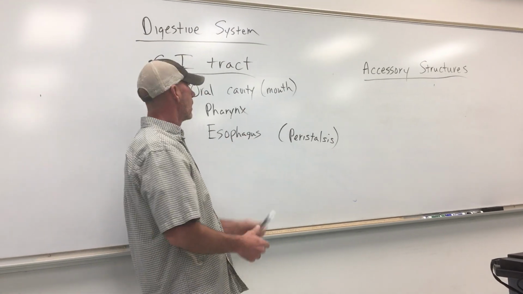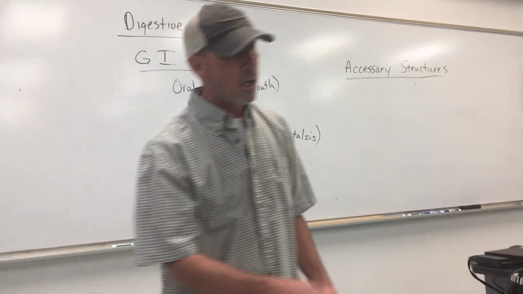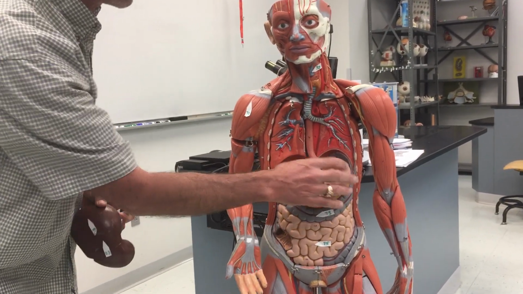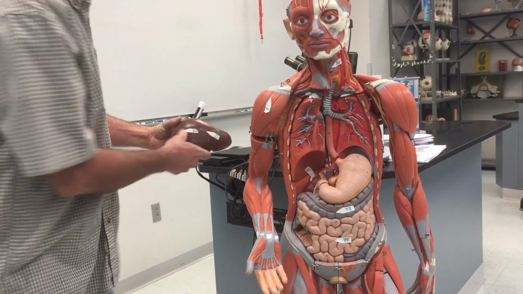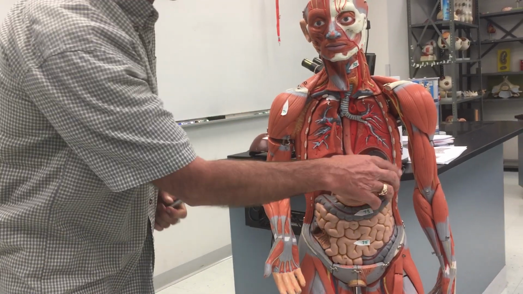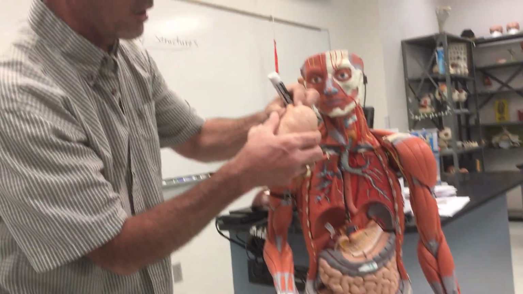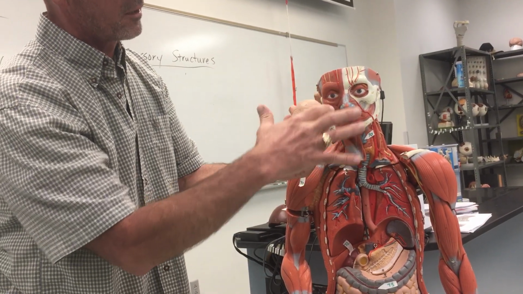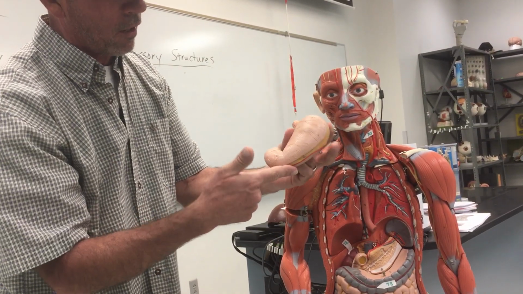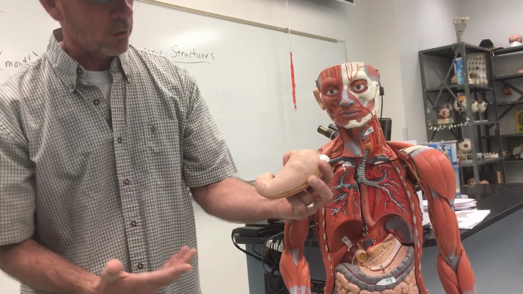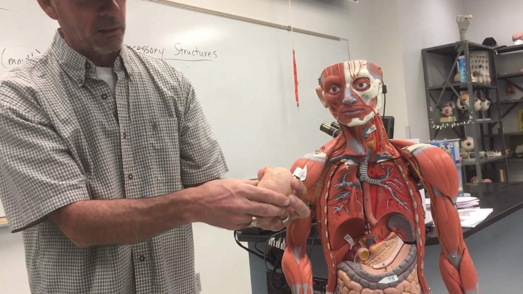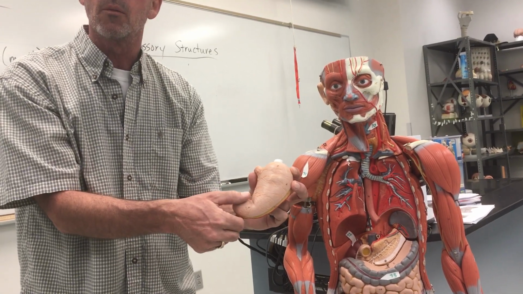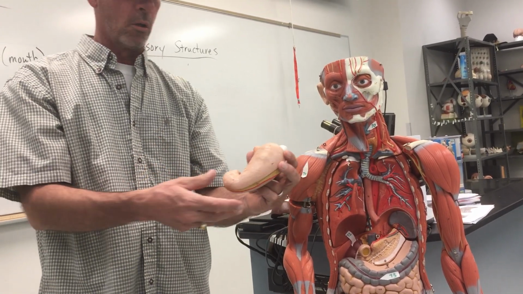Now, once the esophagus passes through the diaphragm muscle here, it enters the stomach into what we call the cardia region. The cardia is this region here where the end of the esophagus dumps in. Then we have the fundus, this dome-shaped top. We have the greater curvature and the lesser curvature of the stomach. That makes up mainly the body of the stomach. And then we have this narrowing and curved end here we call the pyloric region, or the pylorus.